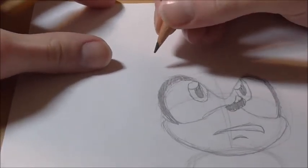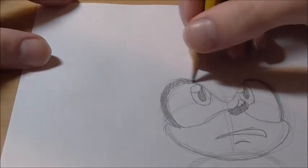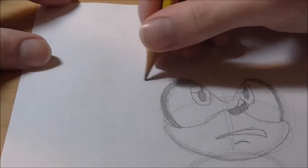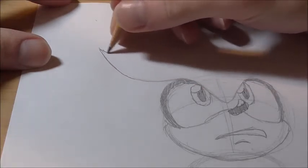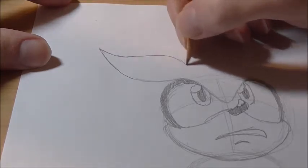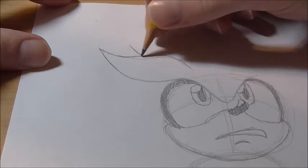Alright, now we're going to draw his head spikes. You just go off this line you have here, and it goes over and up. It's very wavy, and it goes down and back in. So you get these really big wavy spikes.